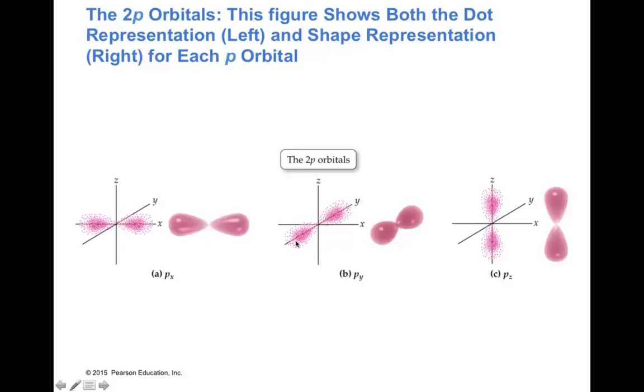Okay, so in the py, the same concept. You're going to have the node here, okay? This is in the front part of your computer, this in the back part of your computer, and these are the probability regions where you can find the electrons. And this one is the pz, okay? Here, the same thing, you have a node. The probability to find an electron there is 0. And in these 2 areas is where you have a higher probability to find the electrons.